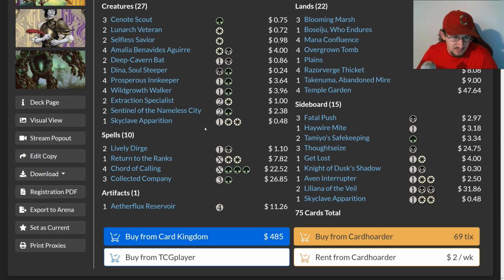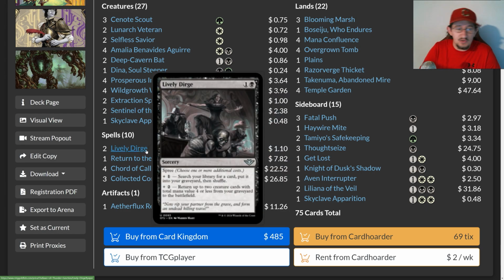Going forward too, you have some other ways of making the deck very consistent. You have cards like Lively Dirge, which is new from Outlaws of Thunder Junction. The Ruthless Lawbringer, excuse me, is also from Outlaws of Thunder Junction, but this one in particular is very good.